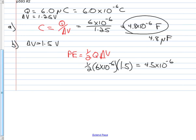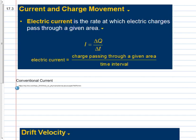Energy is measured in joules, or you could say 4.5 microjoules of energy if you want to. All right. These are not hard formulas. It's just the fact that we have a lot of them.